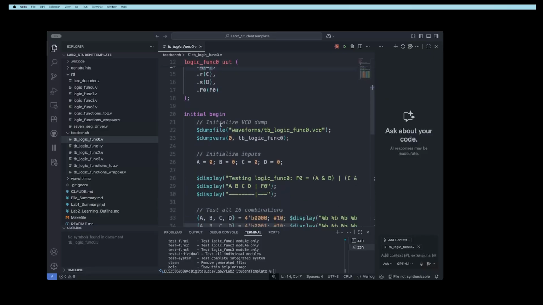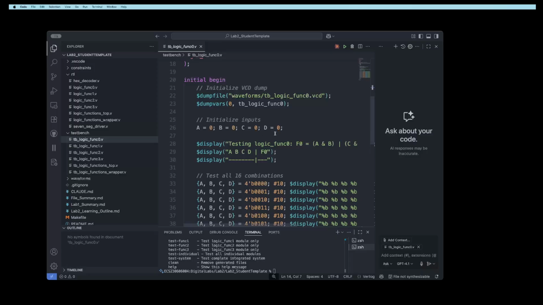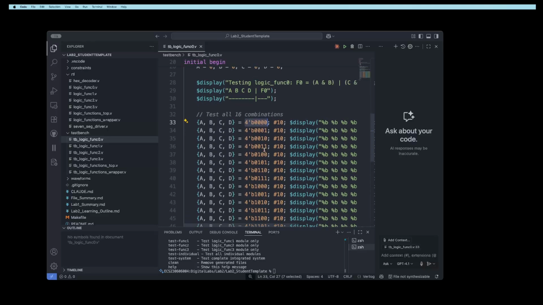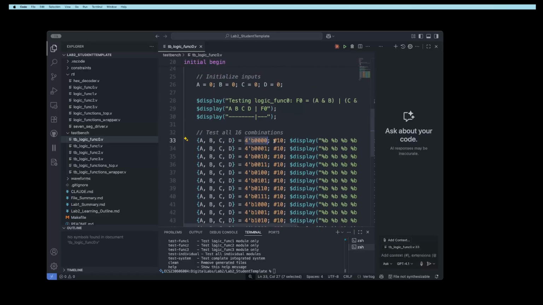Hitting the high points, you take all the input combinations. We're doing A, B, C, D is equal to, this is a way of assigning the values. What's important also is this parameter, this #10, that says to delay 10 simulation ticks before you change the output.